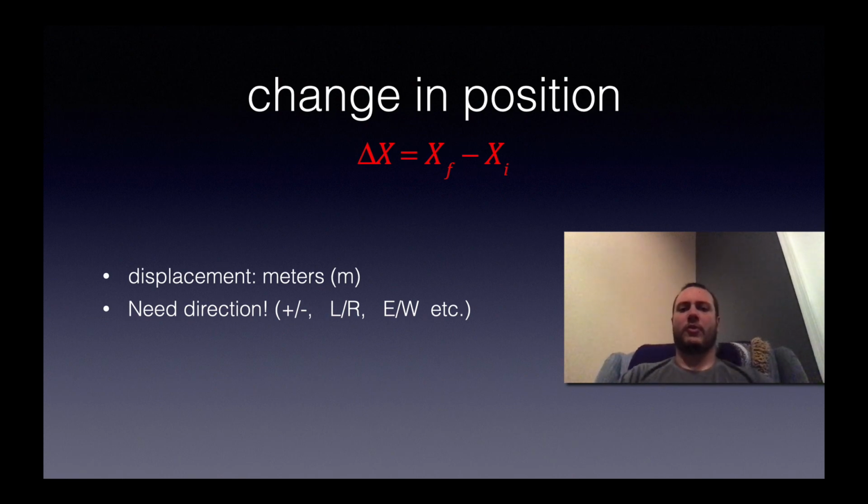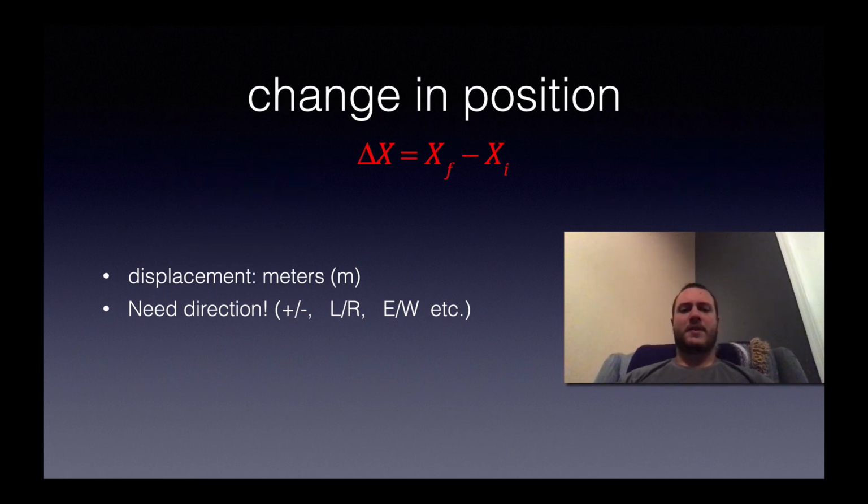Now our first one here, we're looking at our change in position, right? So just like graphically, change of position, delta x is our final minus our initial position. On a position versus time graph, that was simple. You could look at the vertical axis to determine what that change in position was. Here numerically, this is what we see.